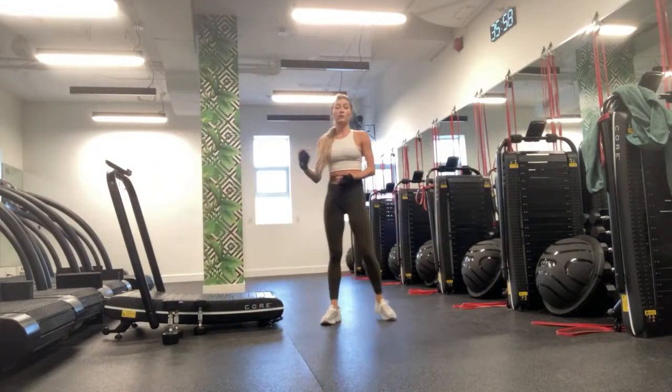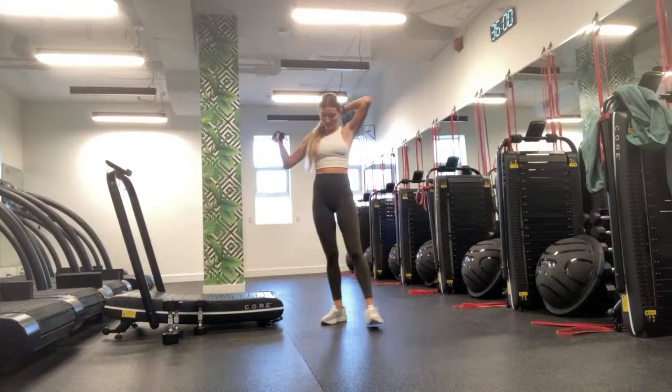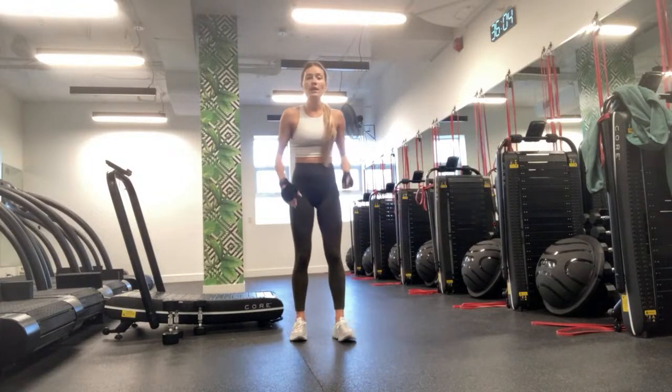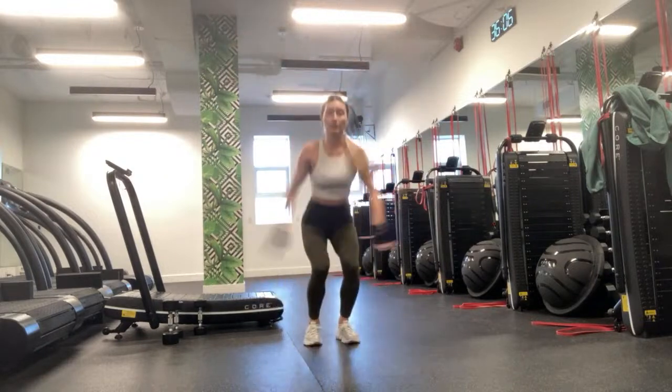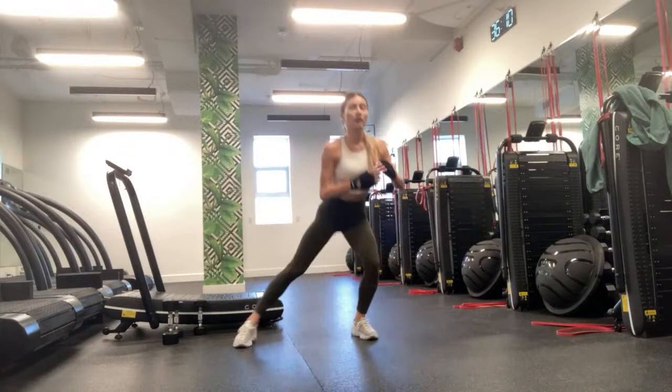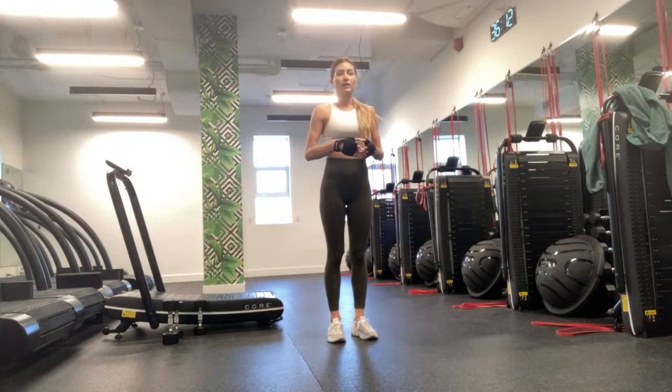So we're going to start jump, alternating toe taps. In three, two, and one. Let's go. Up and tap to the sides. Perfect. It's hard, guys.